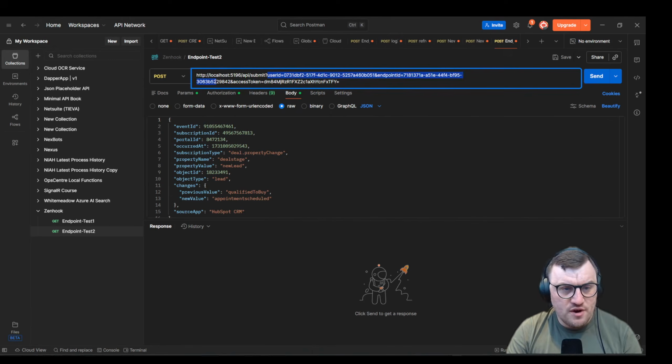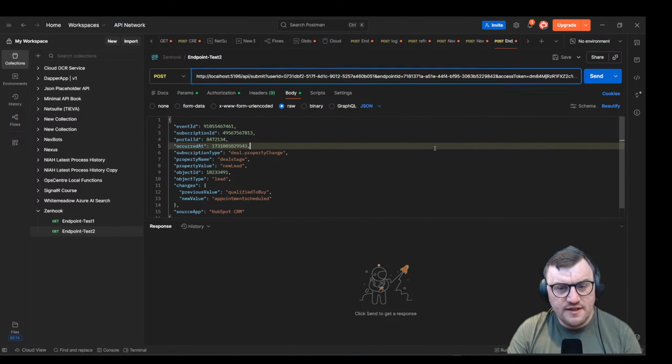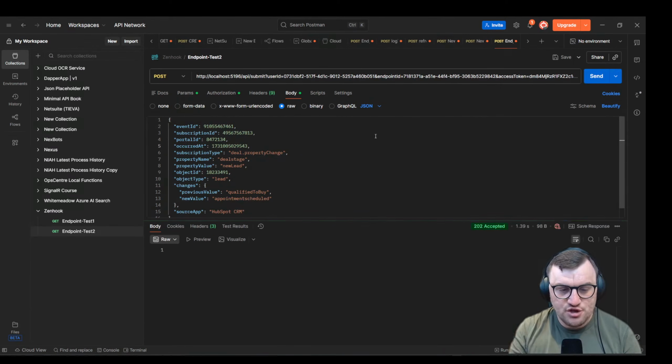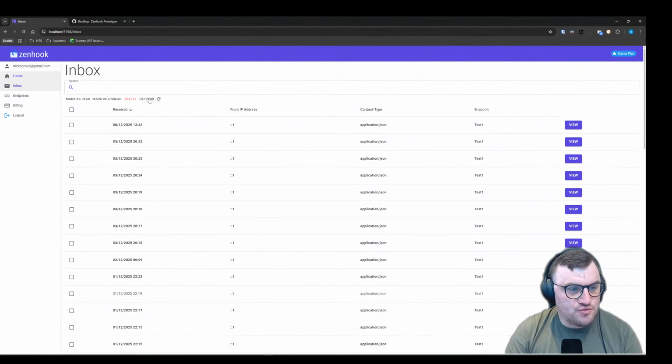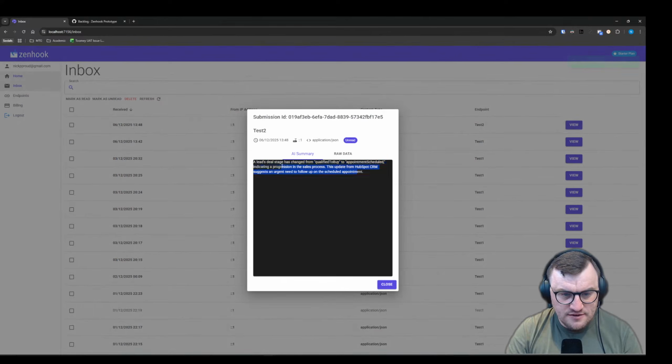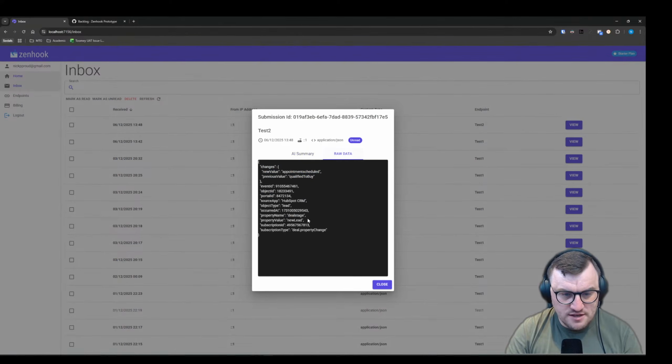So it's got the user ID and the access token in there that will allow me to post to the endpoint that I created. If I just send that, then the idea is I should get an accepted message back. And then if I just refresh this inbox, you can see I've got another message, and there you go. It's summarized it. We've got the data there that was sent in.